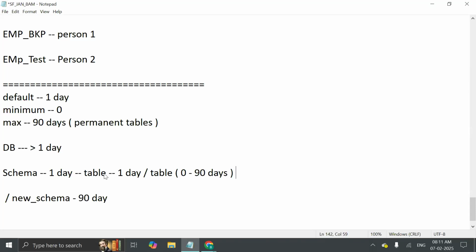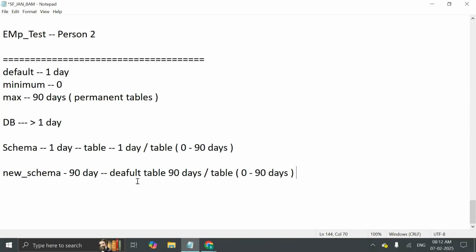This is applicable only to permanent tables. Likewise, if you create a new schema with 90 days and create a table in it, the default table retention period will be 90 days. You can adjust the retention period for another table in the same schema between 0 and 90 days. It's up to us.